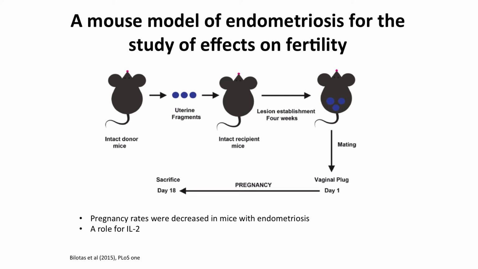Okay, so that's the end of our endometriosis model data, but I just wanted to show this slide because many of the mouse models of endometriosis are not applicable for studying fertility because they use mice that are ovariectomized, so they can't sustain pregnancies. But there are models out there that use intact mice and allow the investigation of fertility. So this is just a slide from a study published by Gabriela Maresman's group, where they were able to show that the presence of endometriosis had a specific effect on decreasing pregnancy.